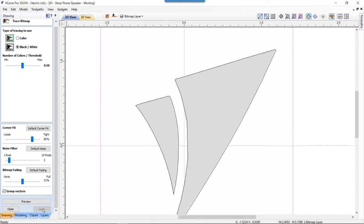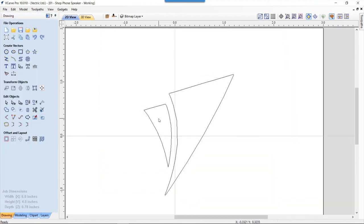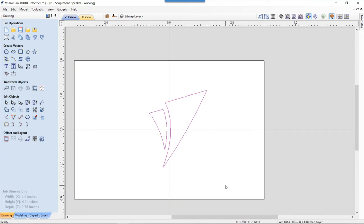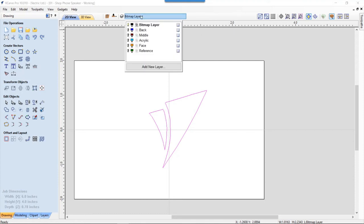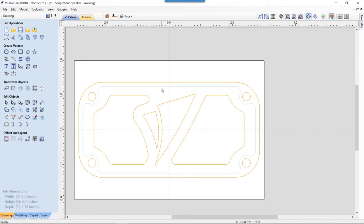We'll just click apply because I'm happy with that, and we'll close that down, and then we'll delete the bitmap, and there we have it. So I can take this set of vectors now, and I could use those as the basis for my VCarve logo. I could size them up and down and place them where I wanted to on my face. So I'm not going to need those right now because I already have them drawn. So let's turn off my bitmap layer and go to my face layer and select that and make sure that that is the one that's selected.